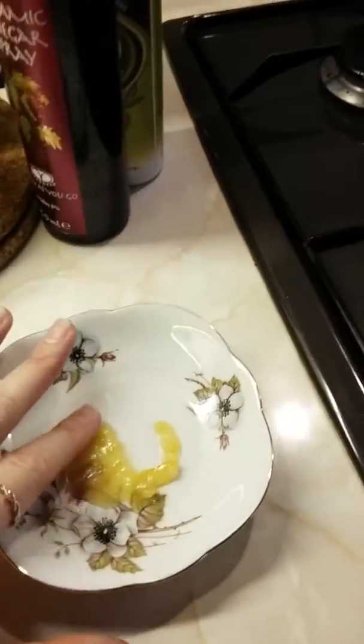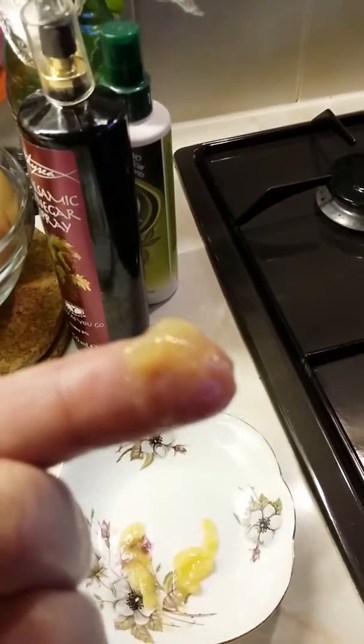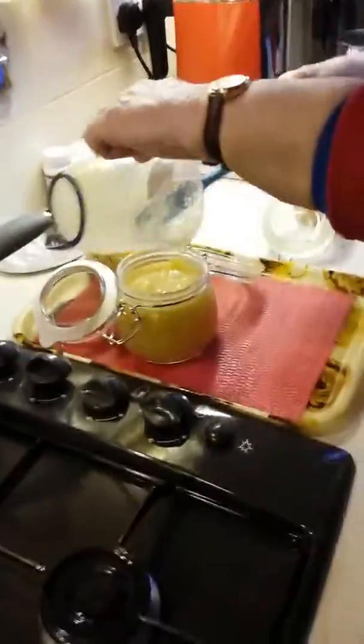So there you go, that is the consistency. If I put it onto my finger, the reason I'm putting it on my finger is I get to eat it. But that's the consistency and that's it set, and we're now going to leave that out. Sorry, I'm just eating now.